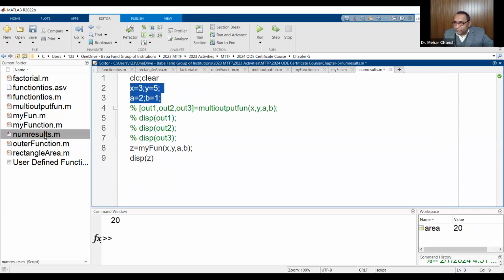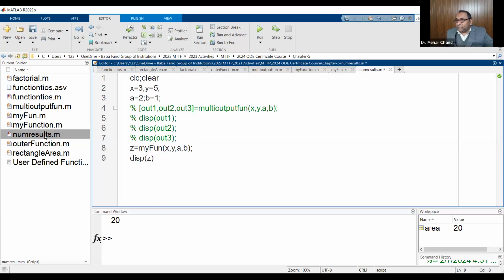We assign all the values to the arguments involved in the function. Then you write your own function and call it at this place, and all these values will pass through this function, and the resulting output value will be stored here. So this is the output, and to display we are using display z.